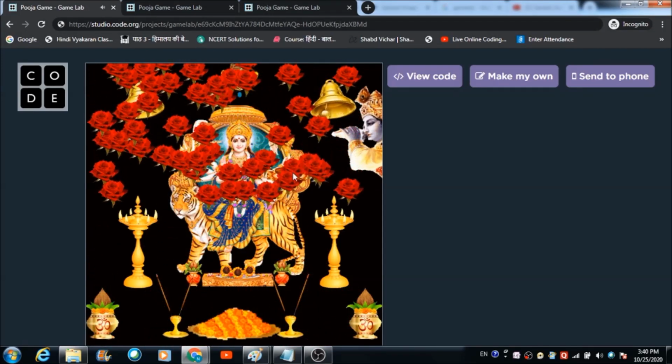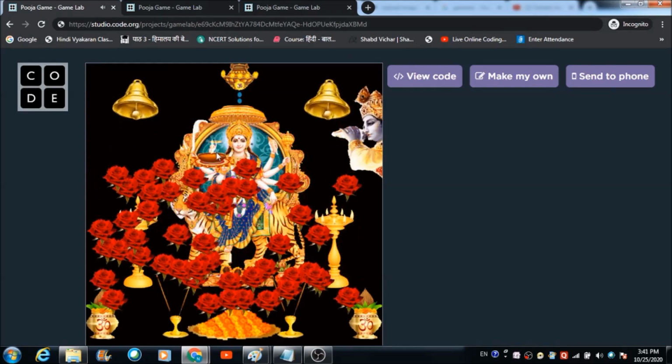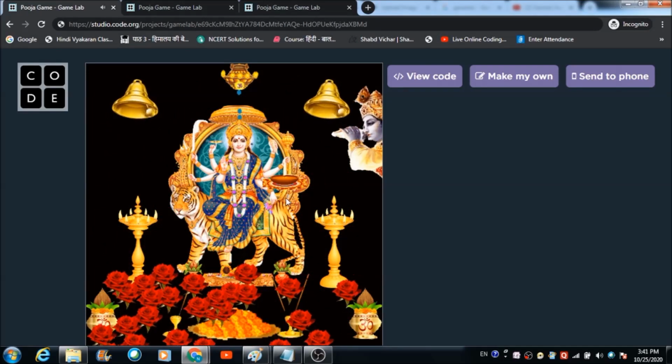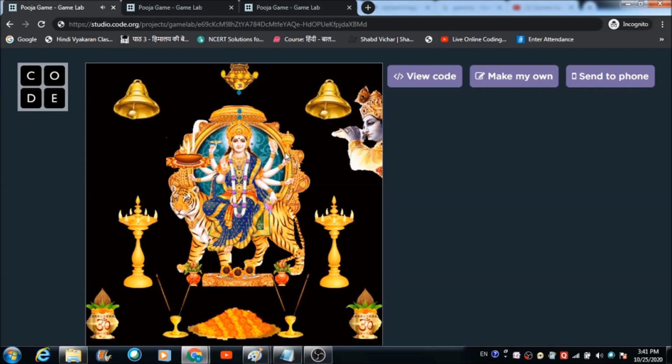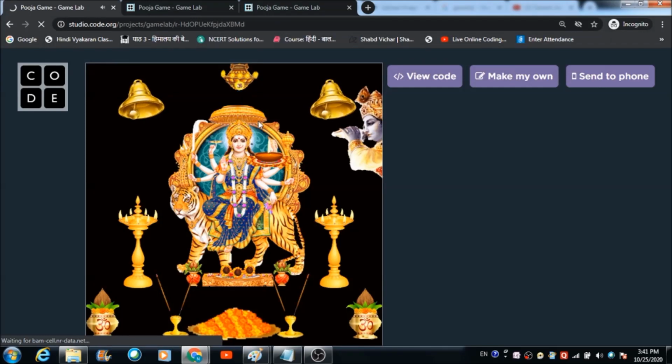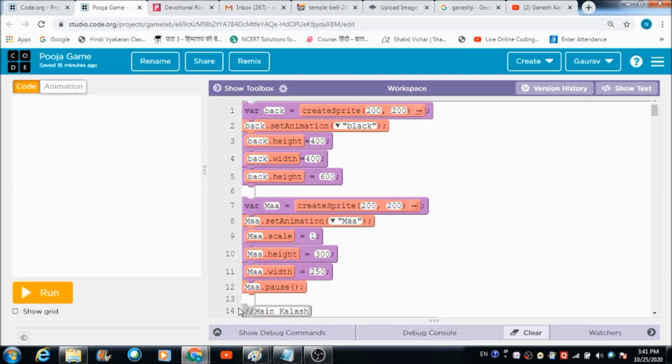Now in the app lab, how can we develop this kind of app using the various features which are available in app lab? So now let's stop this and come to this app lab environment.